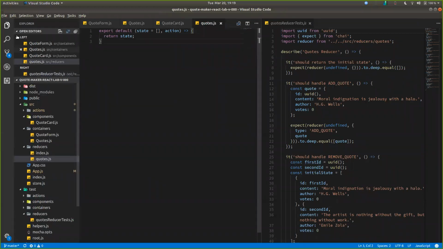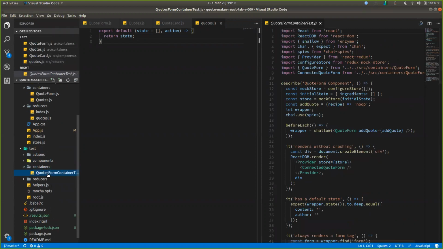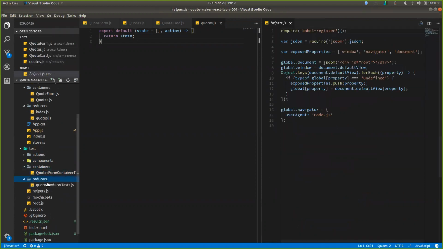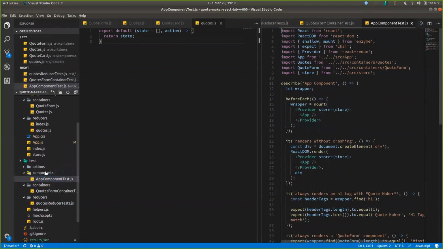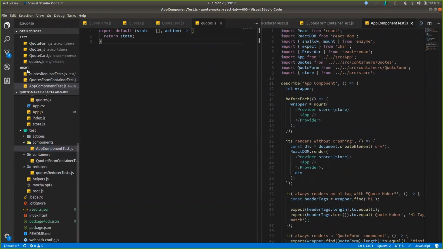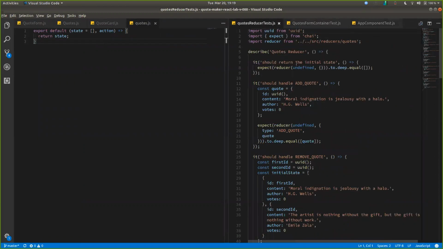All right. Let's do this. Oh, I don't want that. I want this, this, and this. And I think I can close this to get more screen real estate. All right, but we're starting with the reducer.